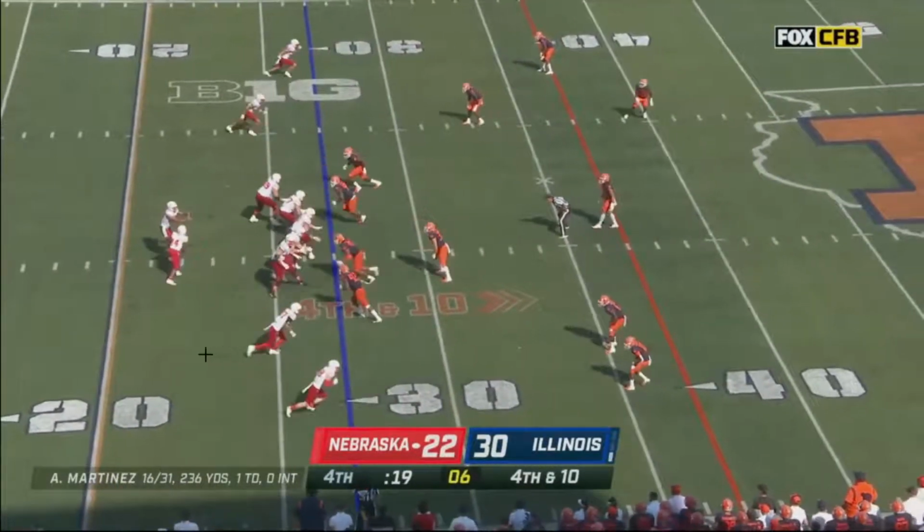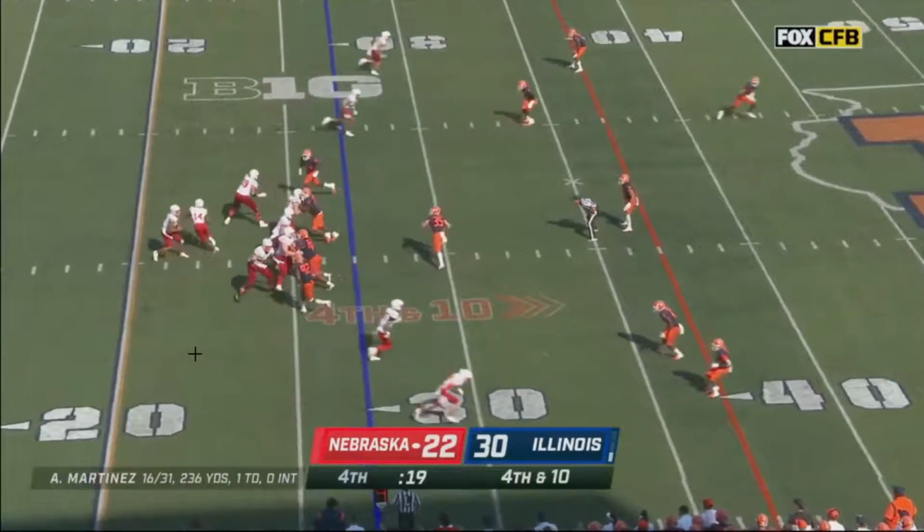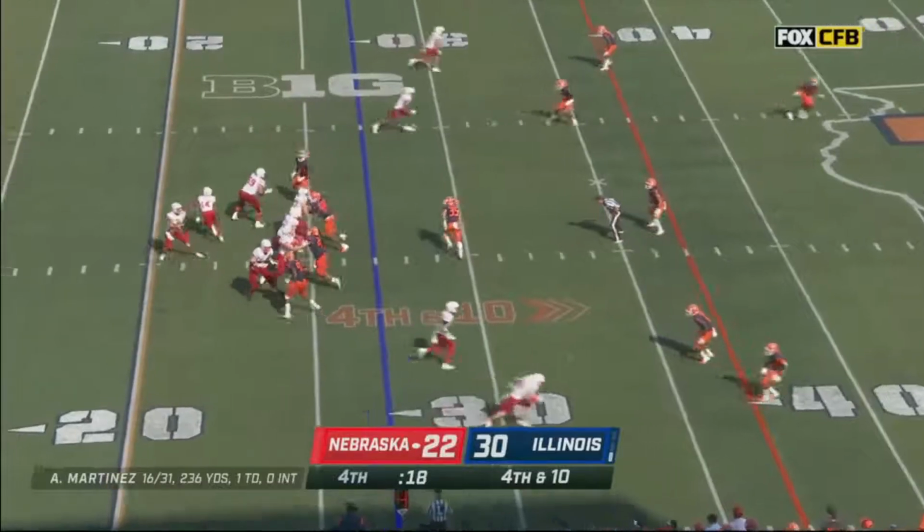First off, why are you running this zone play action motion here? I don't understand that. You know what? I watched Tim Beck run that years ago with Cody Green on 3rd and long in the Big 12 championship game under Bo Pelini. I was just dumbfounded of why that was even run. You're running play action on 3rd down. I'll never understand why people run play action on 3rd down.